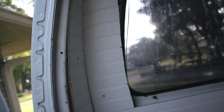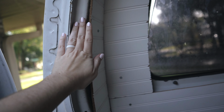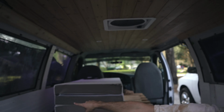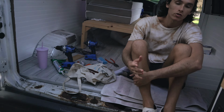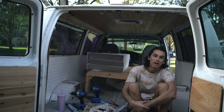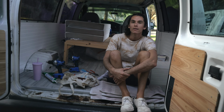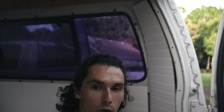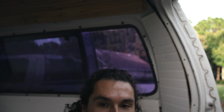So bad. I'm hoping that we can just fill this gap right here with caulking. But now go back there and look at it from in here. Just look at the van from there. It looks right. You can't even see it. I know, but how many people look at the back of the van? We'll cover it up with something. I just look at it and it's so bad.